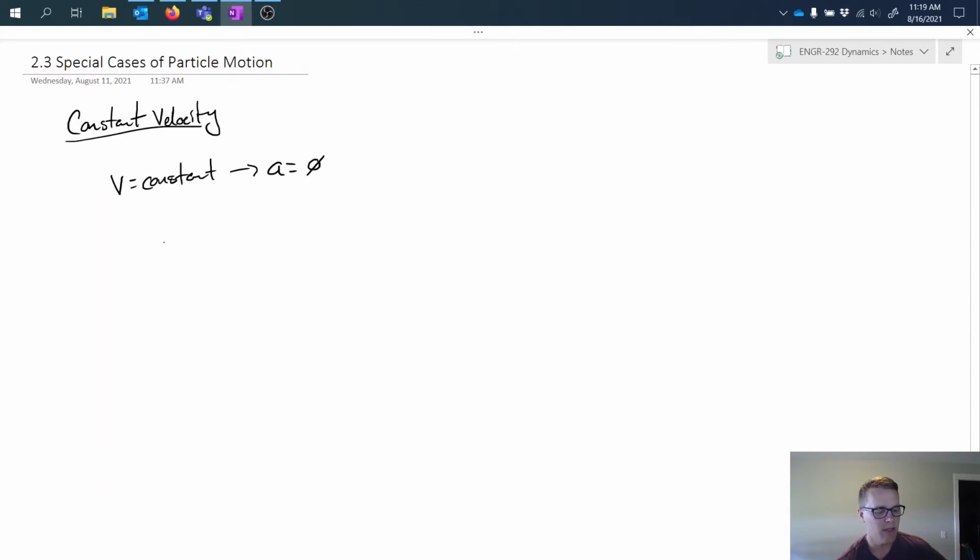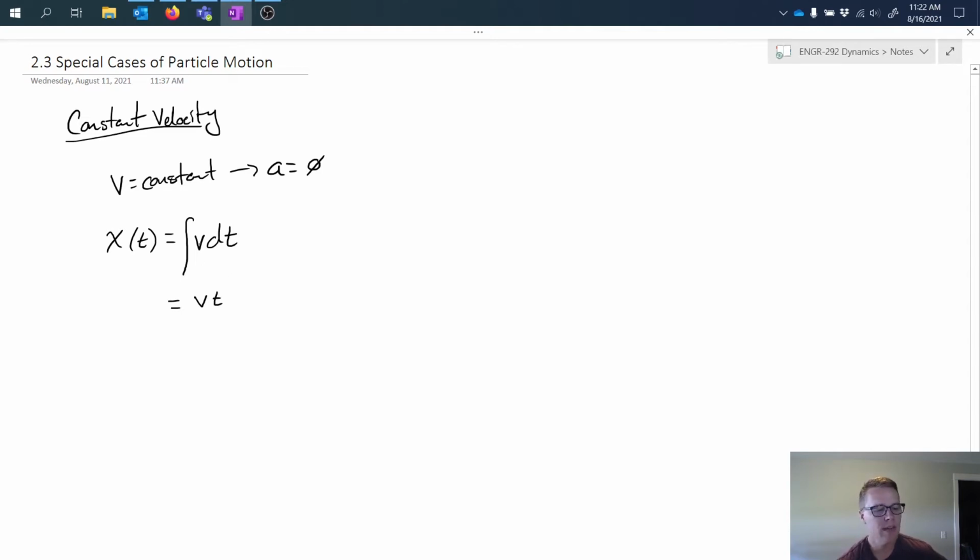And then we want to think about, well, what does it mean for the position, and how do we use that? Well, we know that from velocity, we can integrate to get to position, right? So writing that out, we know that position, which I'm going to call x as a function of time, is equal to the integral of v with respect to time, right? So we have this integration, and we can go ahead and carry out the integration. And v being a constant, we would just pull that outside the integral. Then we're taking the integral of dt, and we end up with vt, right?